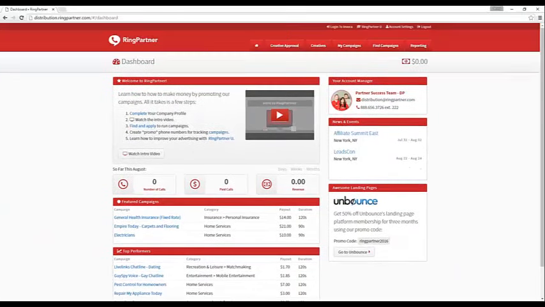There's a couple of other things on the dashboard here. I'm not going to get into them too much just because we have so much content to get through. So what we're going to do is we're going to go on to the campaigns. And this is really the meat and potatoes, or if you're a vegetarian, just the potatoes. We're going to get into the meat and potatoes, and we are going to click on campaigns here. And there's a question right away. How do I find the campaigns?